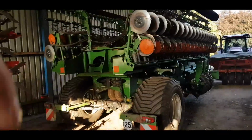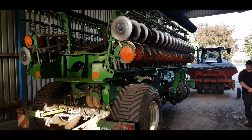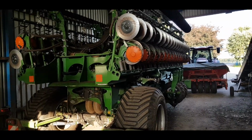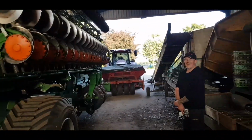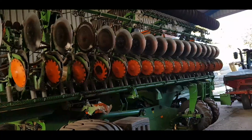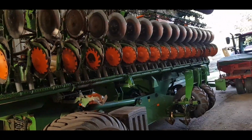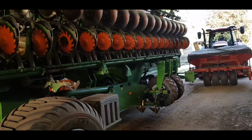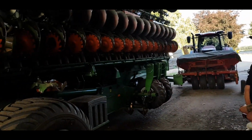So we couldn't miss out showing the drill. Unfortunately, it is parked in the shed, so we can't see the full extent of it. I'm going to pass you straight on to Johnny with this, because I don't understand it. All I know is this is like your average big working drill in my area. Most people are running like 3 metre combis, and you've got 6 metres on.